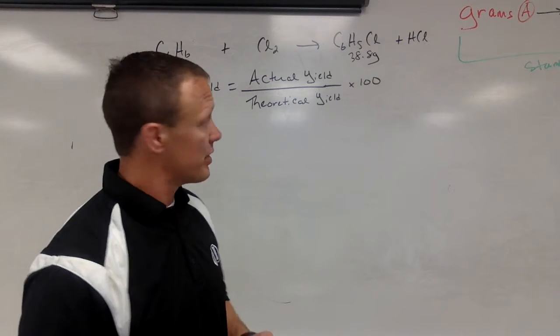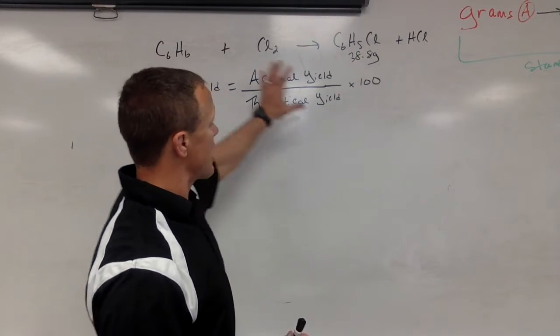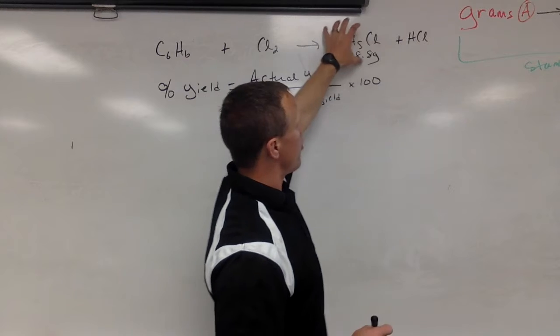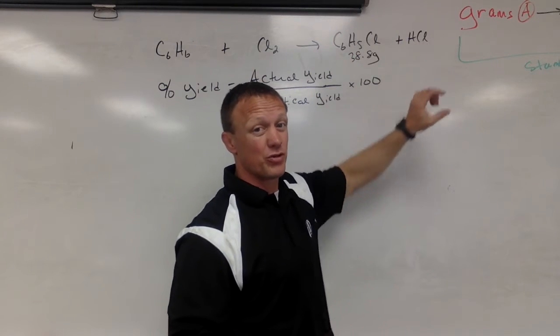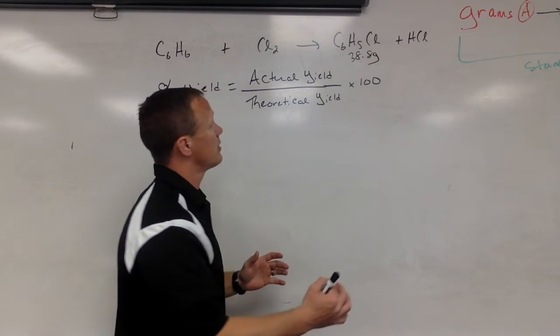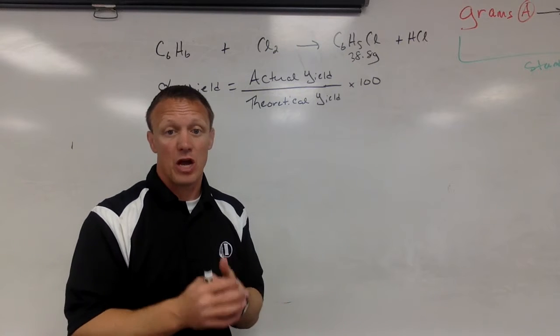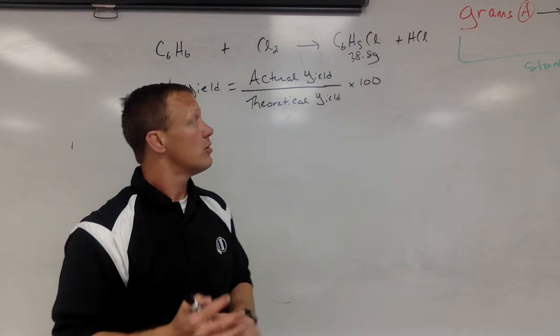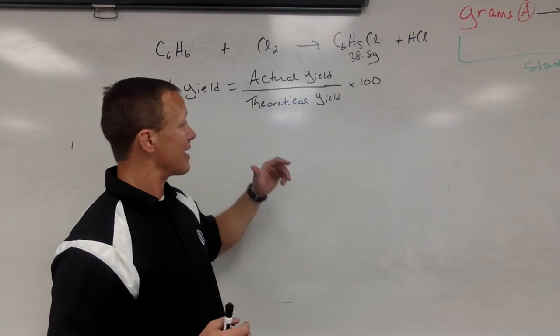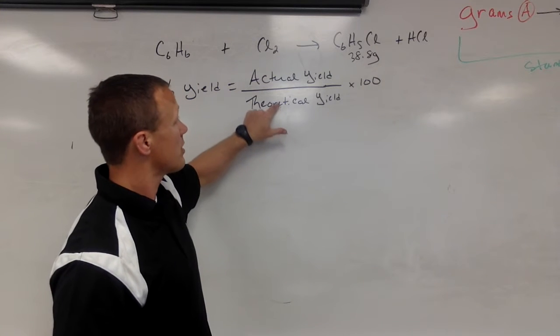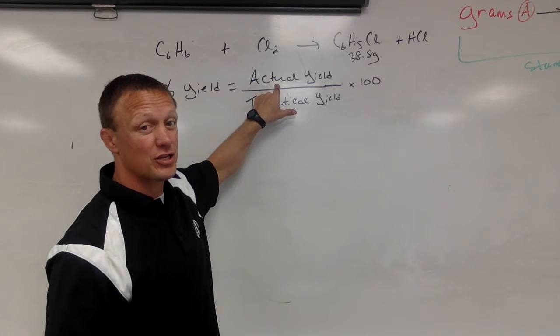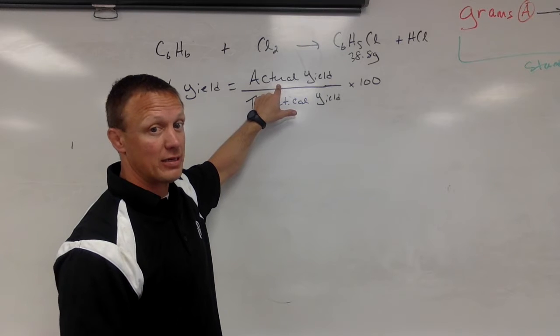So here's what percent yield is. It is saying, we have this reaction, it's saying how much of one of your products is produced. So yield always means how much product. Okay, and did we get the right percentage? Did we get 100% yield? Did we get 90% yield? So we figure out what we should have gotten, which is called our theoretical yield. Our actual yield is if you go out there and actually get the mass of your product.